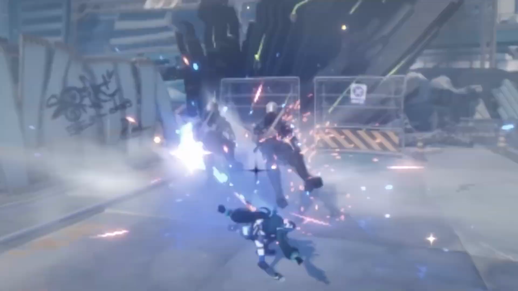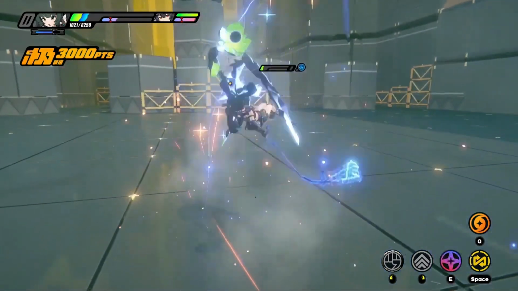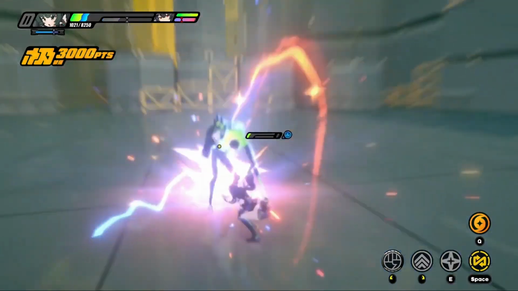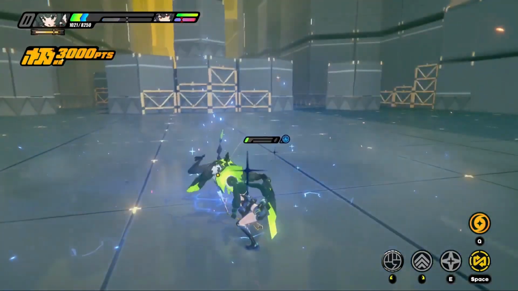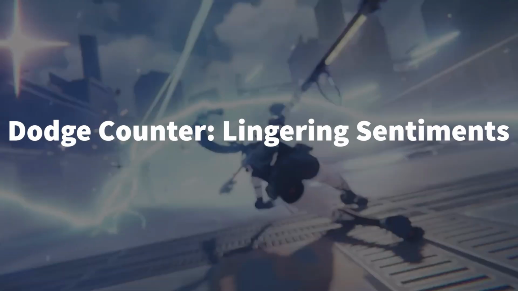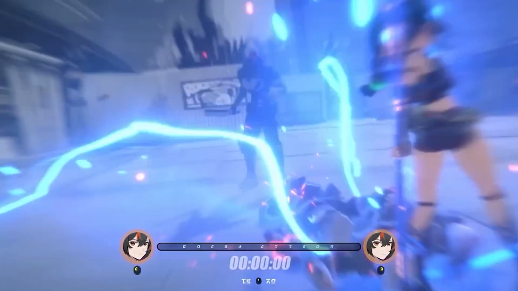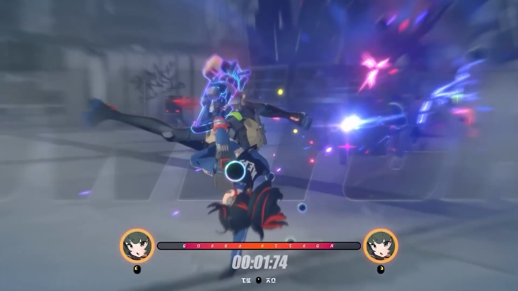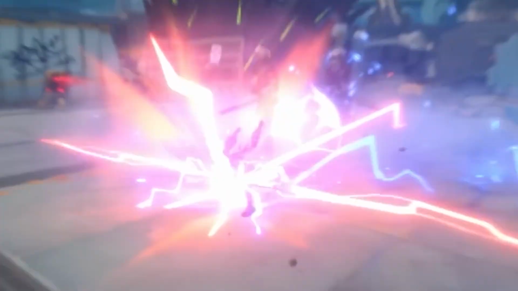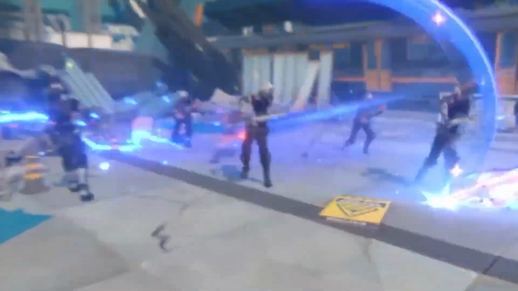Okay, back to my past self. So it's a pretty good special attack and it has a high daze multiplier. Use it as often as you can when it's enhanced. Moving on to her dodge, assist, and assists. Dodge counter, Lingering Sentiments. This is just a standard dodge, but it includes a decent daze multiplier. Her assists also are really good. They have the highest daze multipliers in her kit, which is pretty normal for stunners.